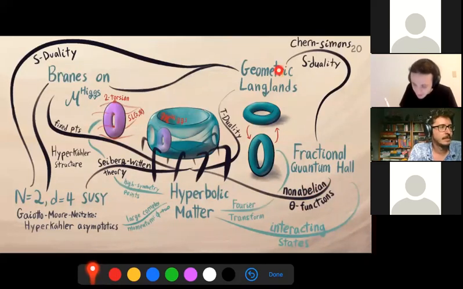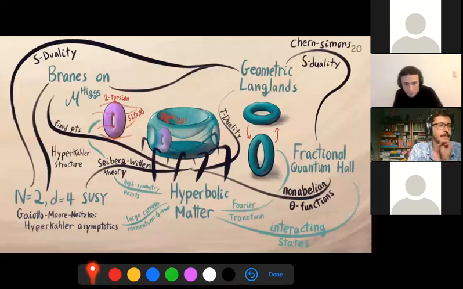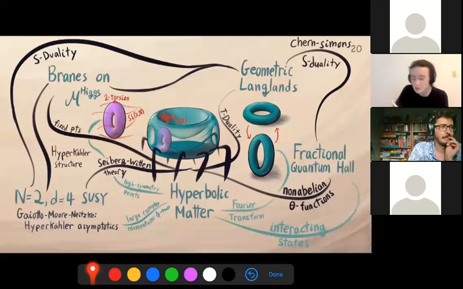And again, geometric Langlands also acts on the fractional quantum Hall effect by duality, right? So you can kind of see what's going on here. Sitting at the Higgs bundle, it has this tangled web of all of these different areas of physics. I just drew a few of them. There's way more that I could have put in, right? This little spider, it has legs. And hyperbolic matter, through Higgs bundles, can map to all of these things. But interestingly, the way that it maps, the actual operations that you do, almost always have physical interpretations in terms of hyperbolic matter.